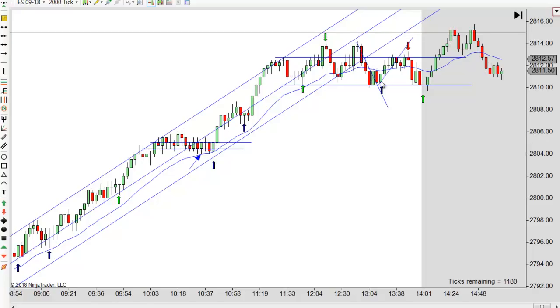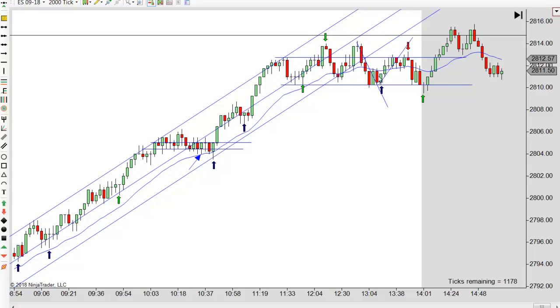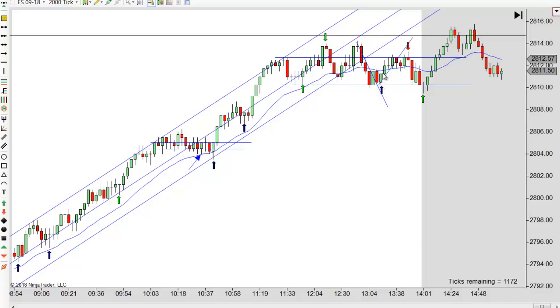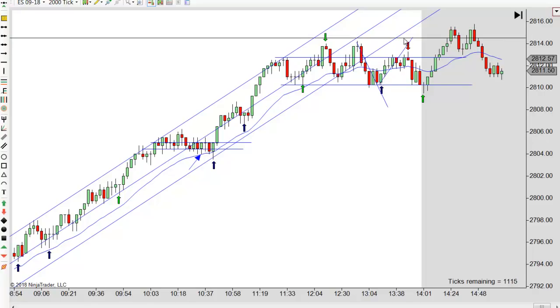And you actually get a second entry long here, and this would be the first break on the two-tiered channel. And you get a second entry long there with a nice bullish bar. Plus, you've had this low. You tested it once, you tested it twice. That's your third test, so really this was your secondary test with a bullish bar. So as soon as it broke above that one, you could have gone long, but it ends up not breaking higher till here.